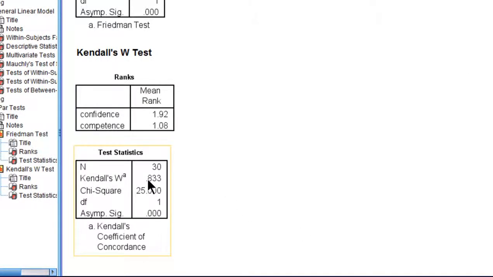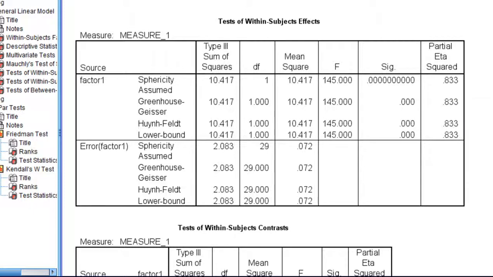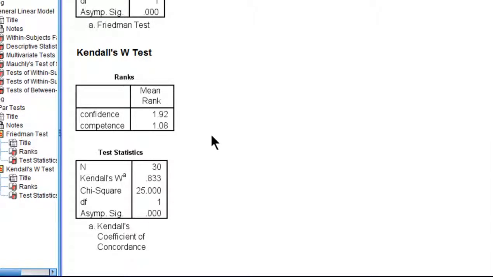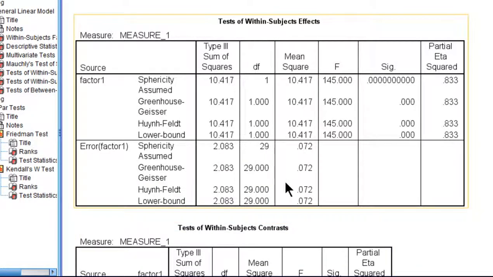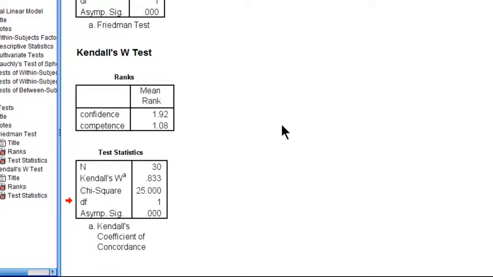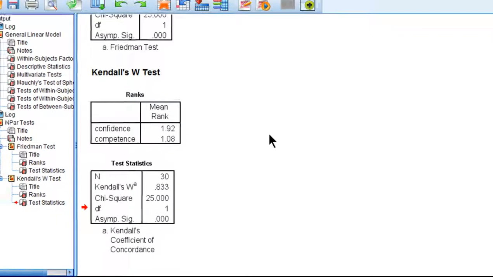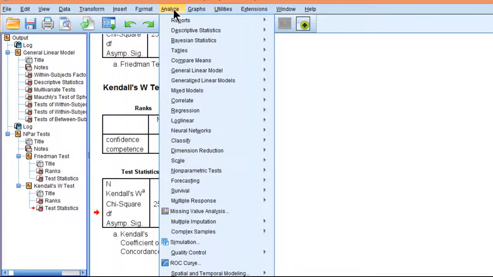Kendall's W comes out exactly at 0.833, so that's why I say in the textbook that the one-way within subjects ANOVA on rank data is actually essentially the same thing as Friedman's ANOVA / Kendall's W, and why you should feel confident that you can do a one-way within subjects ANOVA on rank data. So just to round things out, I'm going to conduct the paired sample t-test on the ranks as well, just to show you that it gives me the same result as the one-way within subjects ANOVA on the ranks.